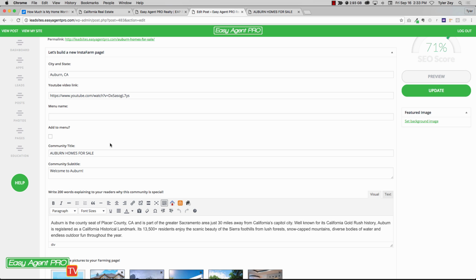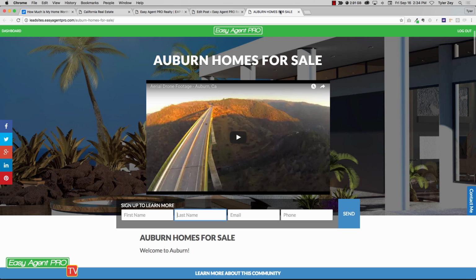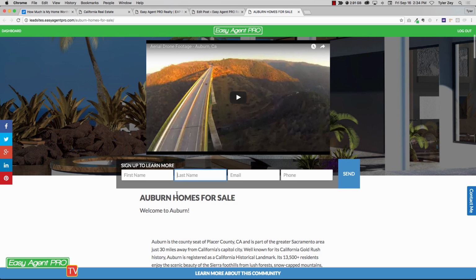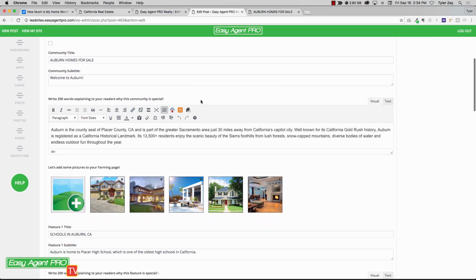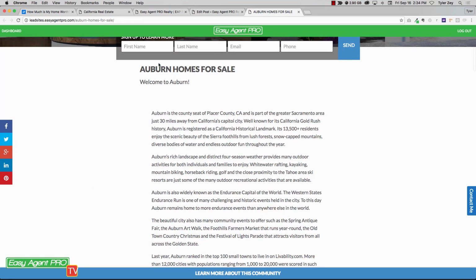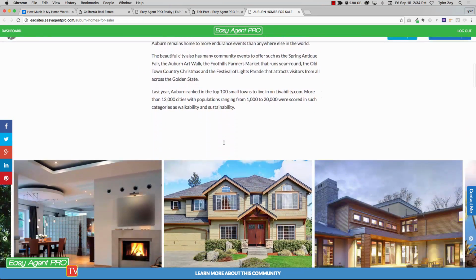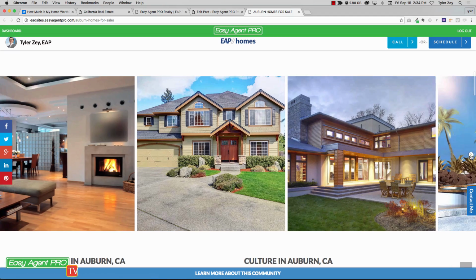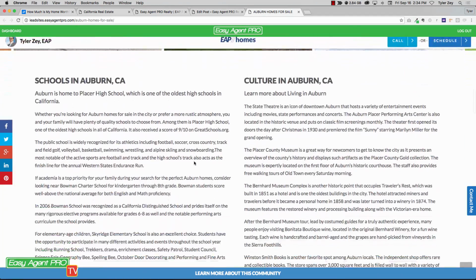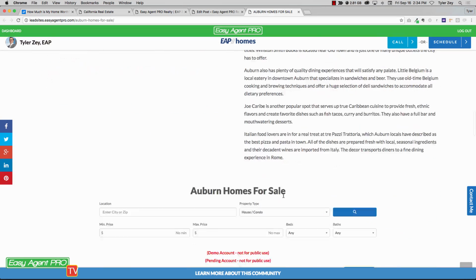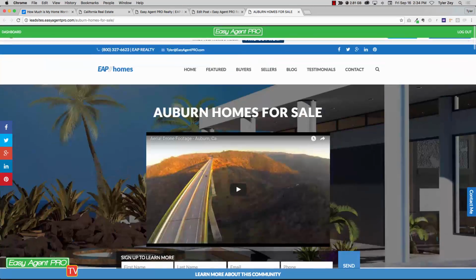to highlight yourself as the expert in that area without stepping on people's toes and making them watch a video and then give a lead. It's a nice way to have them see a video and then have a form right there underneath it, and it really helps your SEO. Then there are just 3 text sections, and it's really fill in the blank Google rankings. You have your instant gallery here with images, and you have all your text here, and you can just fill it out about the area and then have your IDX below.